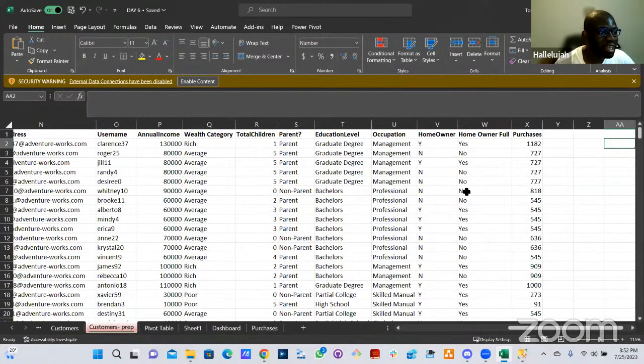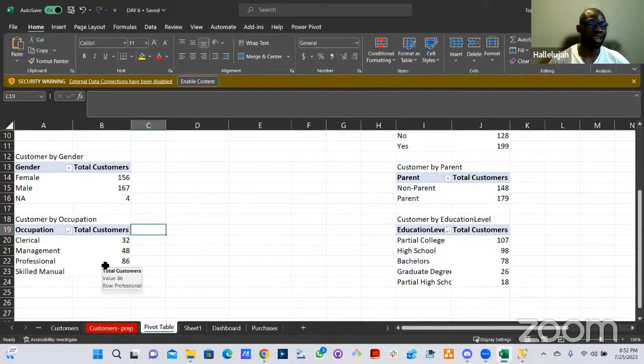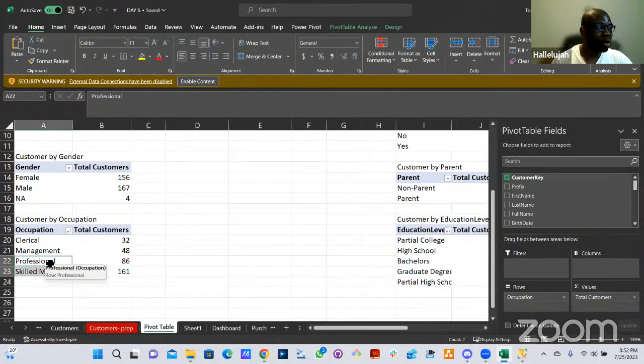You will not be able to find that here in the data directly. Are you getting it? So it means that for you to know which of the occupations has more than 50 customers, you need to first find how many customers are in each of these occupations. So once you find the number of customers in each occupation, now you have something like this. Now you can decide and say, okay, among these occupations, these are the only two that have more than 50 customers. Do you get the step now?